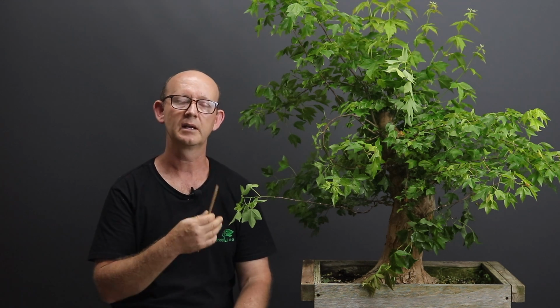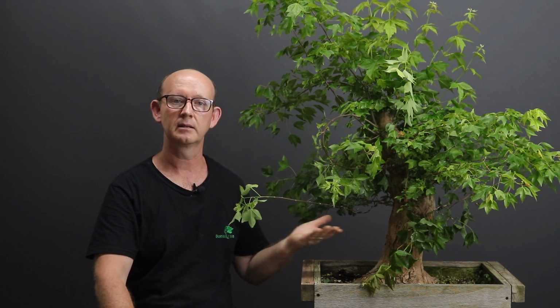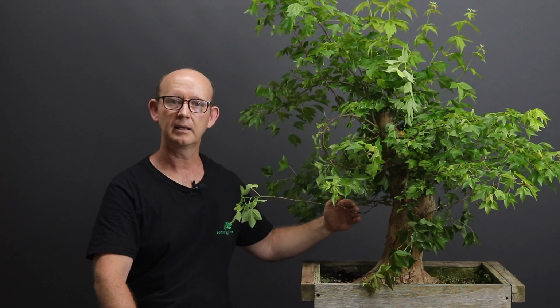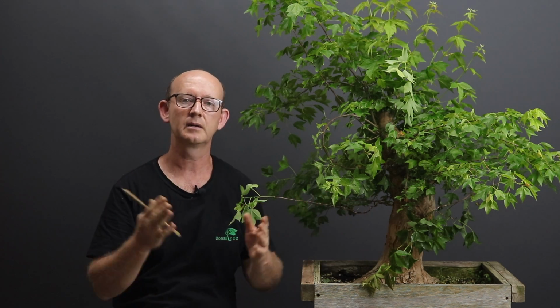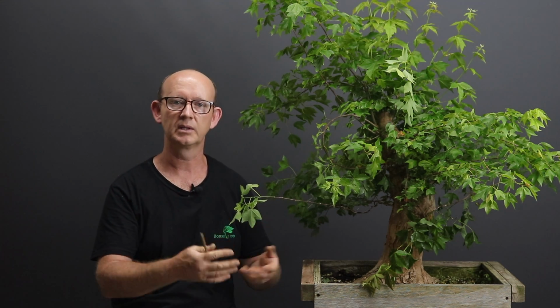As I said, this tree was collected from the field last season in spring, and so it's only been 1 year in the wooden box that I made for it. For the next few years, I'm going to be developing the structural branches, which means I'm going to be growing branches like this as sacrificial branches and then cutting them back again to stubs. And then, of course, the period of time between those cutbacks becomes shorter and shorter as I'm building up the taper in those structural branches.